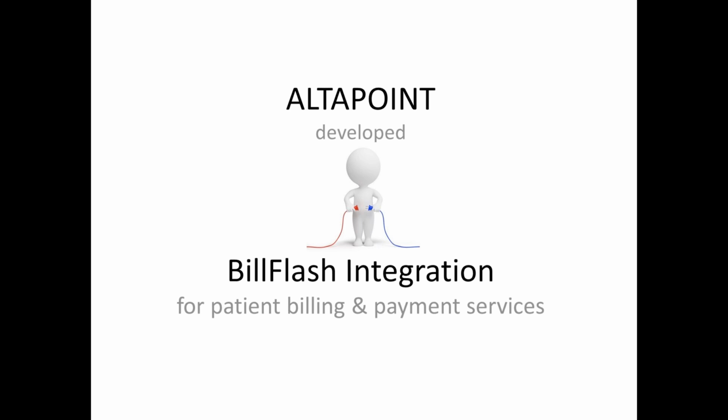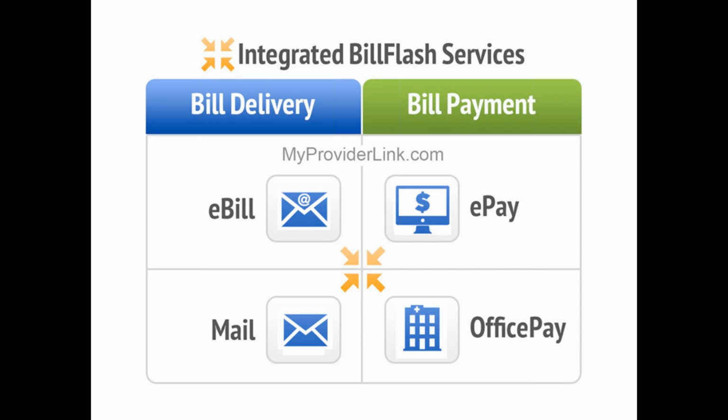And thank you, Karen and Ty, for the opportunity to be here and present with you. I'm really excited to be here and to be able to talk about how Bill Flash can help your offices with the various aspects that Karen has been teaching us about and helping us to be more efficient as we get in and do our daily work to send bills and get those payments to come back in. And it's really great how AltaPoint has taken some of these features and really integrated it into AltaPoint to make it more of a seamless experience in getting this work done.